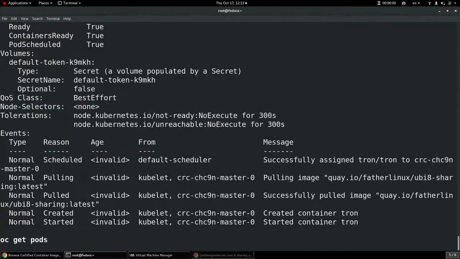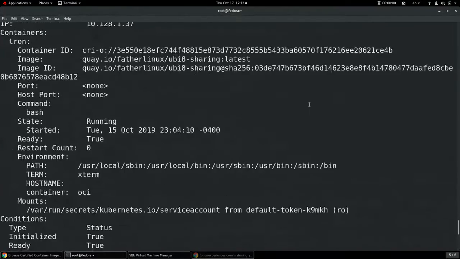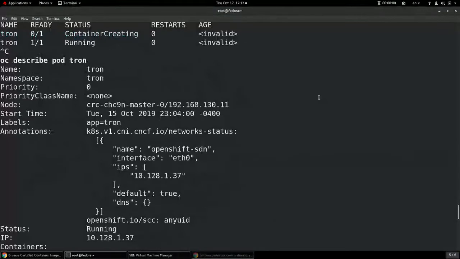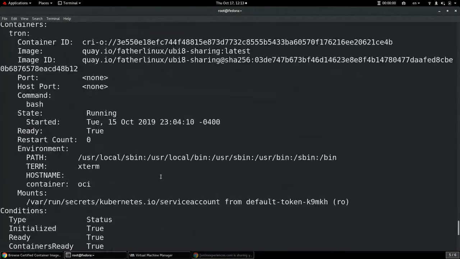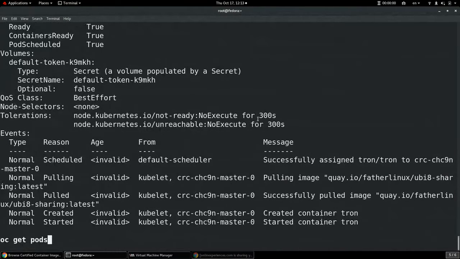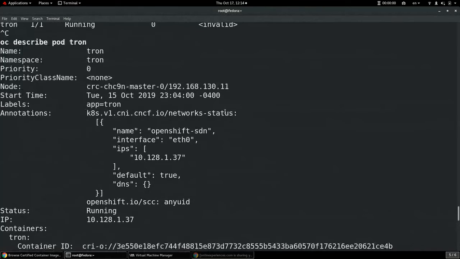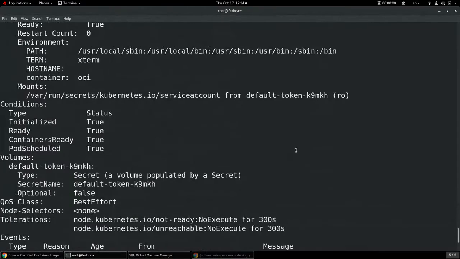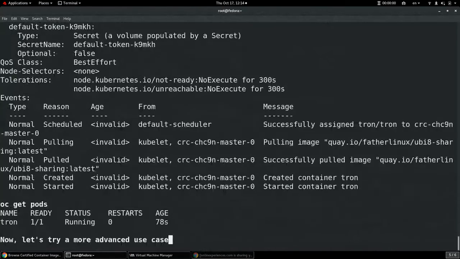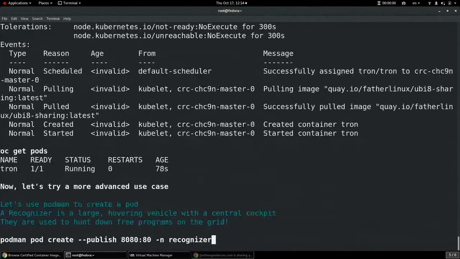So let's look at this. You can see when you do an oc describe, you can actually see this entire thing. There's a lot more metadata when you run something in Kubernetes. You can see I have an IP address on this network inside. You can see it's running on the OpenShift SDN. But again, the important bits are it's using that same container image that I was using. You can see here, it pulled the container image down in that Kubernetes environment, and it is using the same command that I ran. So basically, this is the same definition of a container that I ran with that simple Podman command, but I was able to run it in a Kubernetes environment in seconds without having to write any Kubernetes. You can see it was running for about 78 seconds.